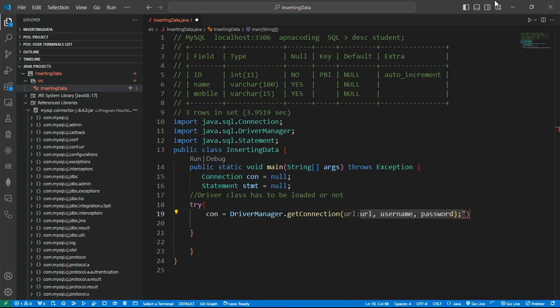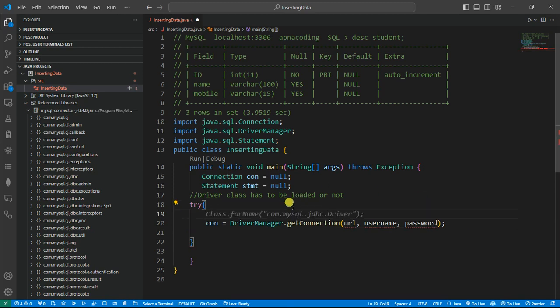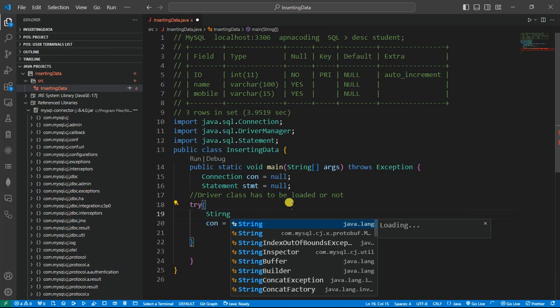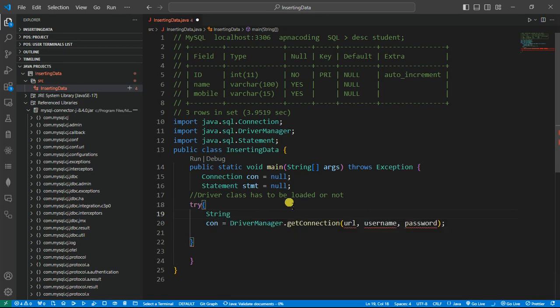Why am I writing them separately like this, friends? The reason is that if I do everything separately, it will be very easy to understand, right? So I'm writing here String url, right?